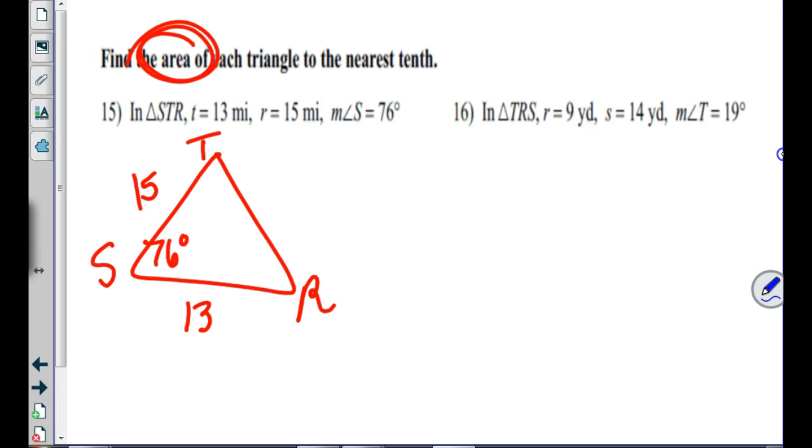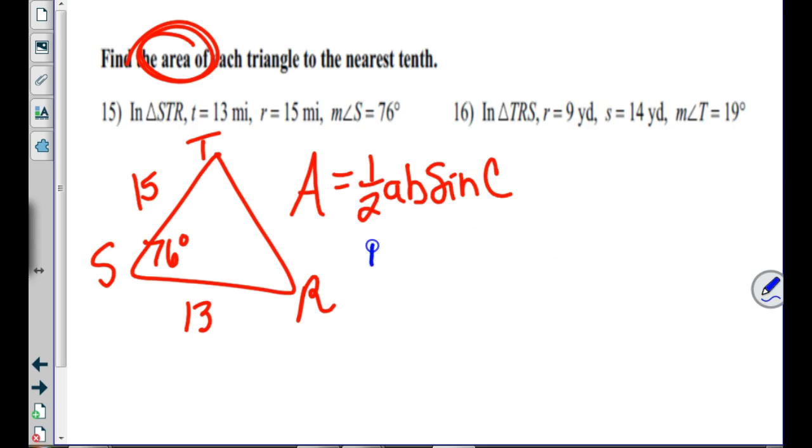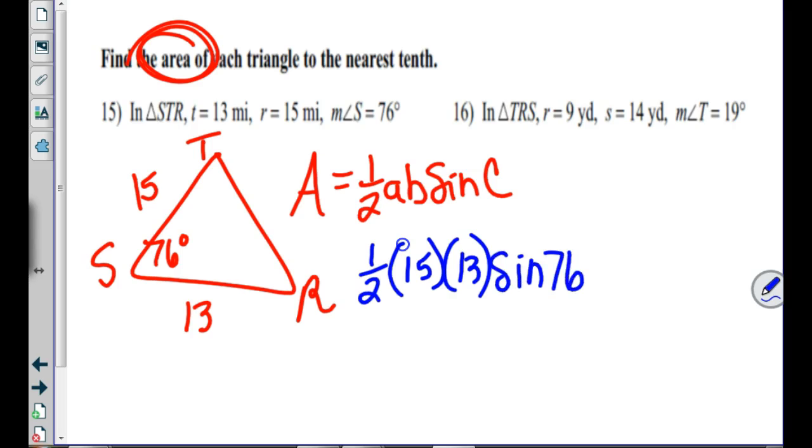It's on the reference sheet, on the back in a little box here, okay? This one doesn't have it. It only has law of the area for the other one. But does anybody remember how this area goes? It's 1/2 AB sine C, or 1/2 2 sides times the sine of the angle in between. So we'd have 1/2 or 0.5 times 15 times 13 times the sine of the angle in between. And that formula is on there.